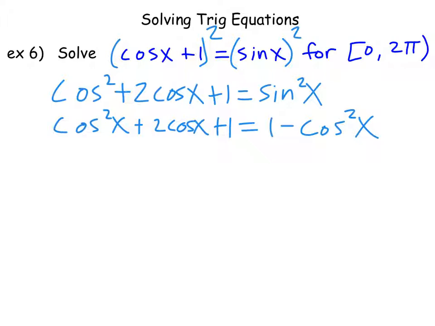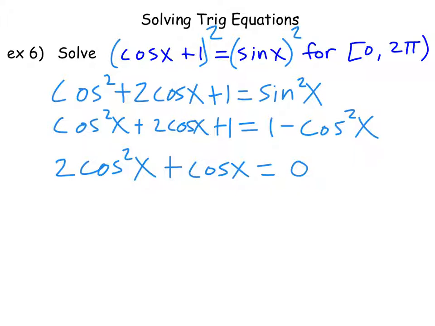So a little trick that doesn't come up a lot, but if you have two different trig functions and you're like, identities don't work, it's not factorable, that would be the next thing to go to. Okay, square both sides. And this actually simplifies pretty well. If I add cosine squared to both sides, I now have 2 of those. And then the 1's actually cancel as I subtract 1 from both sides.